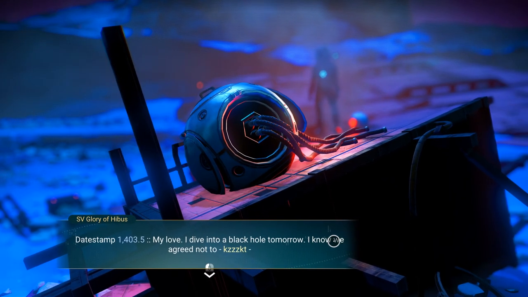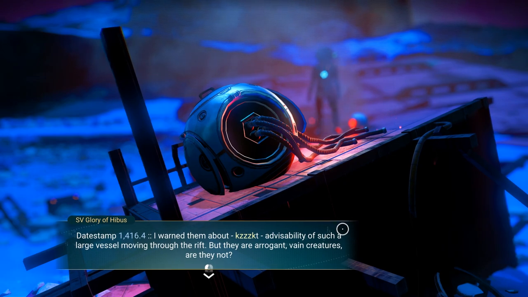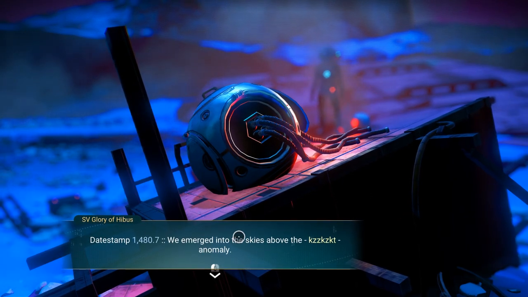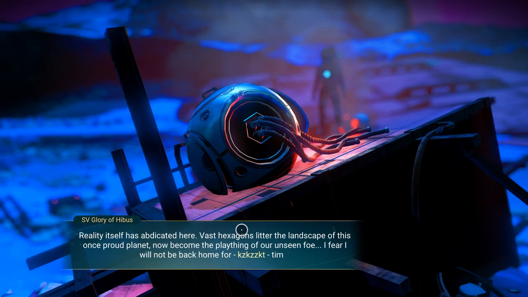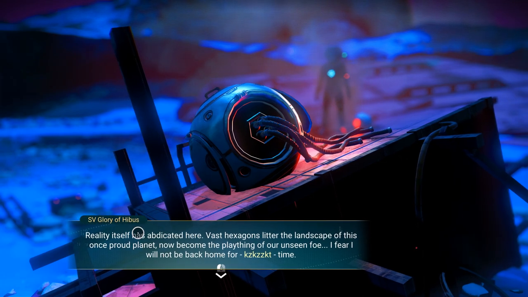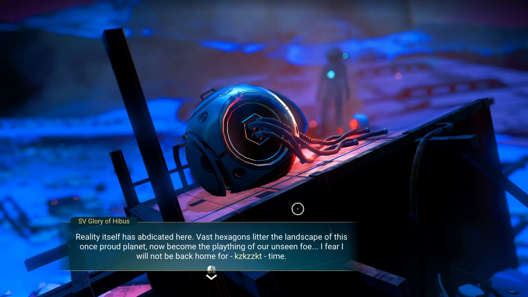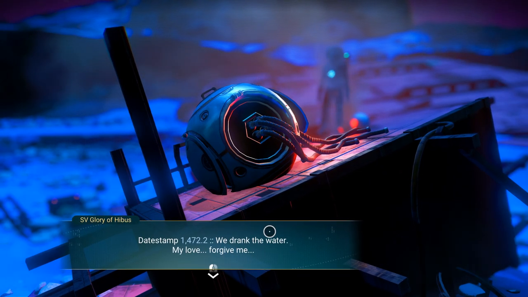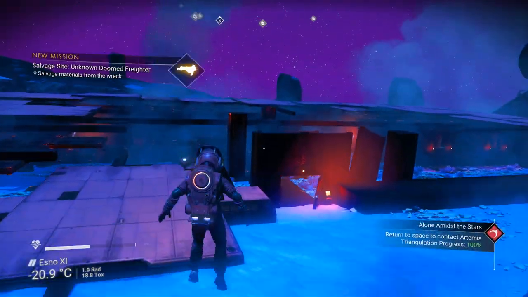My love. I dive into a black hole. I know we agreed not to. I warned them about the visibility of such a large vessel moving through the rift, but they are arrogant, vain creatures, are they not? This is a beautiful story and a really horrifying one. We emerge into the stars above the anomaly. Reality itself has abdicated. Vast hexagons litter the landscape of this once proud planet, now become the plaything of our unseen foe. I fear we'll not be back home for probably a long time. We drank the water, my love. Forgive me.